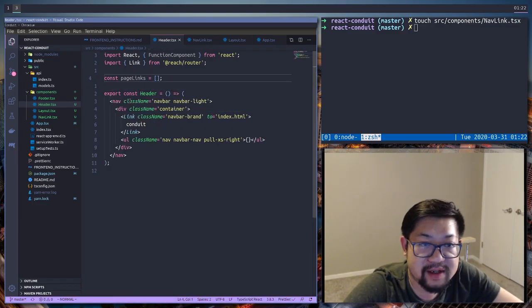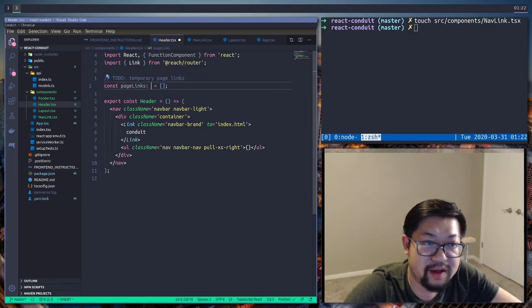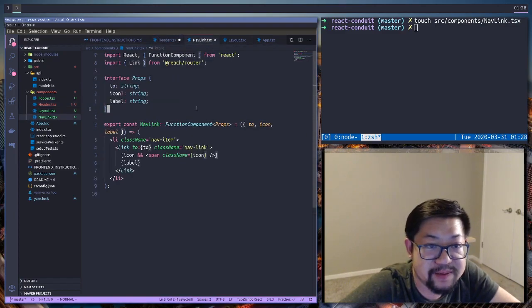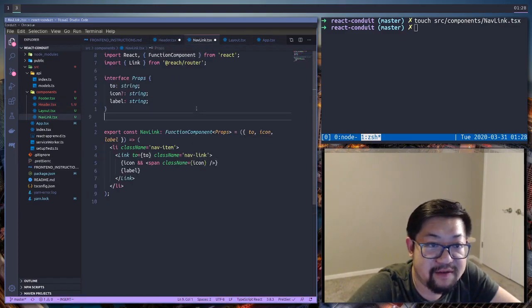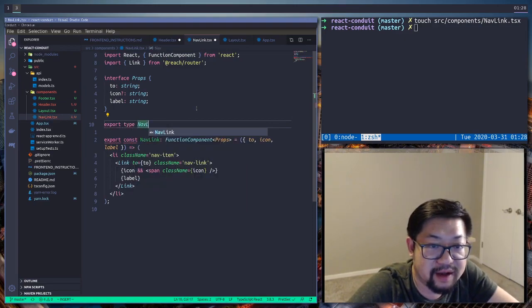The page link here, I'm gonna just add a to do here and call it, these are the temporary page links, but they're gonna be of type NavLinkProps. And let's expose the NavLinkProps. So in NavLink, we're just gonna do export type NavLinkProps equals Props.